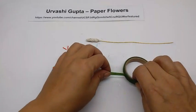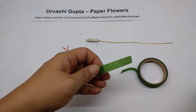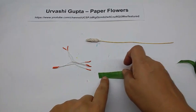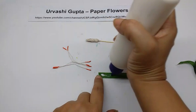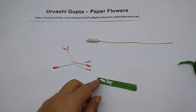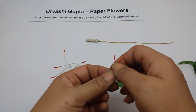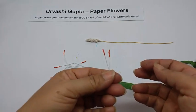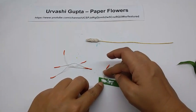Cut a piece of the green floral tape, not very long. Stretch it. Now put some glue on one side of it, covering about half an inch or so. Now take these pips, you have to take four strands, fold it and then just stick it on the tape.